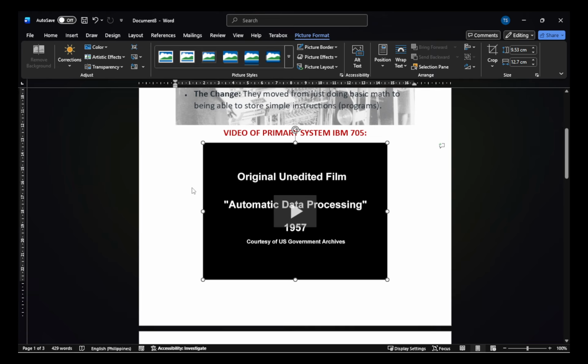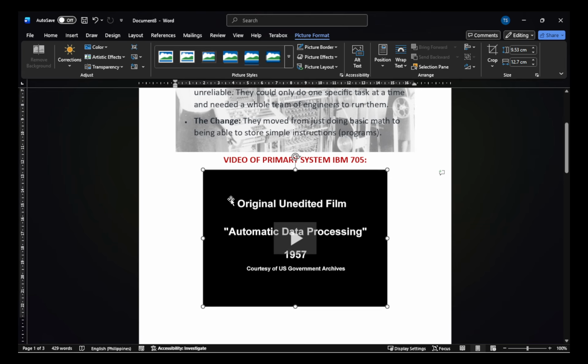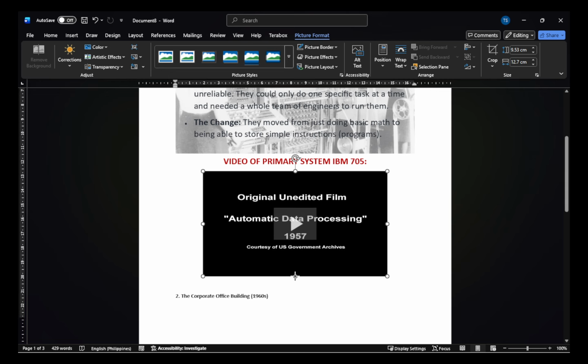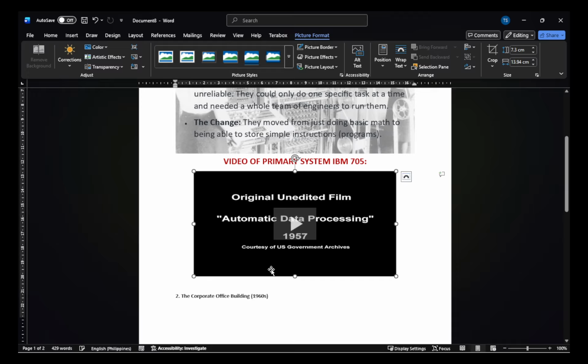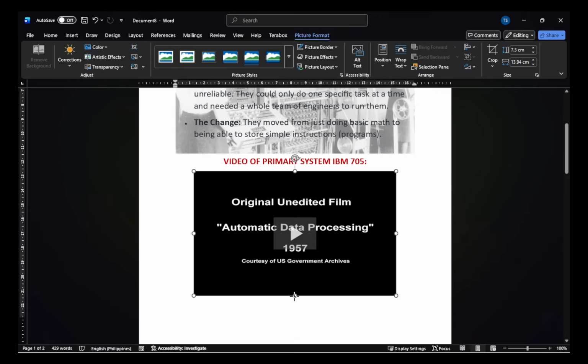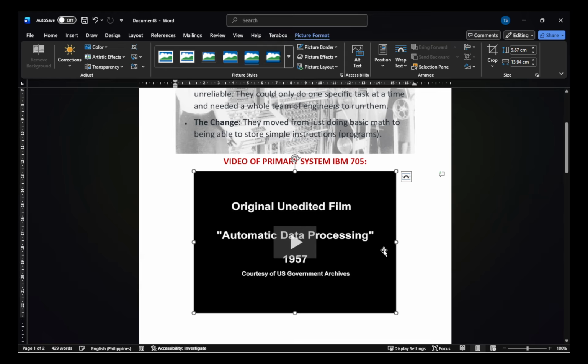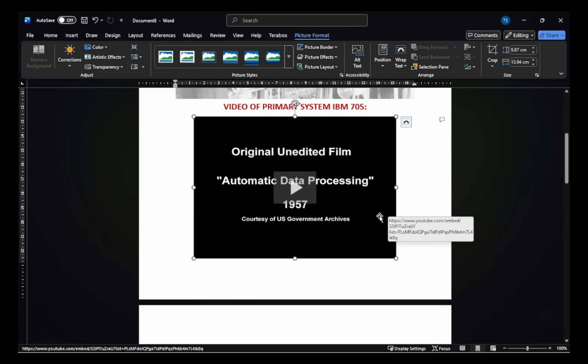After the video appears in your document, you might want to adjust it. You have the flexibility to resize the video object to better fit your layout or move it around to ensure it aligns with other content on the page. This customization allows you to maintain the overall design and readability of your document. Remember to save your document after inserting and adjusting the video to avoid losing any changes.